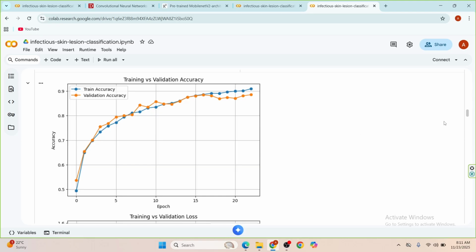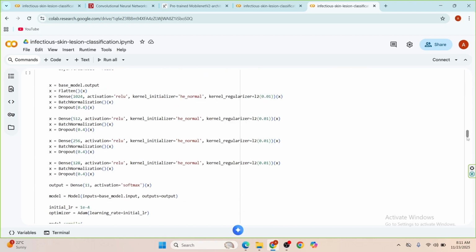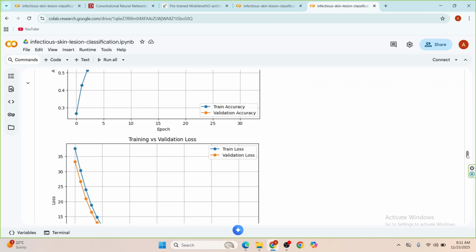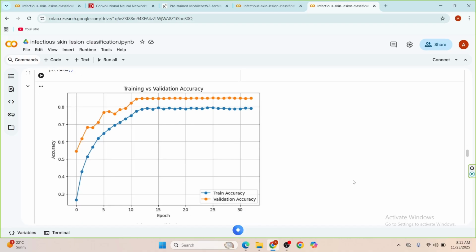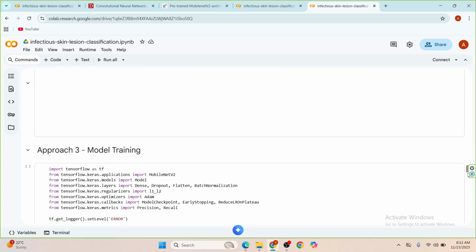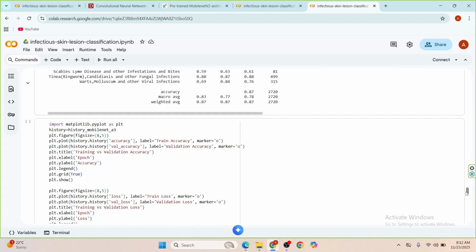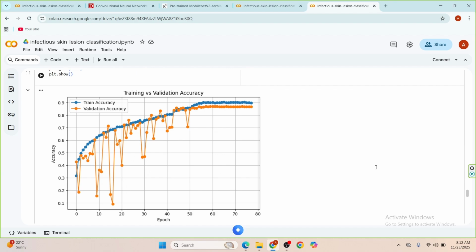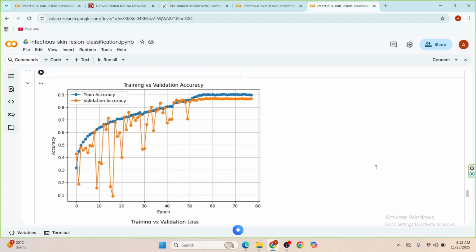We have tried two other approaches by changing the hyperparameters, and we have seen that approach 2 took nearly 35 epochs but underfitting occurred. And in approach 3, we have seen that it took nearly 80 epochs but the accuracy was more or less like approach 1 and approach 2. So from the trade-off between accuracy and training time, we can see our model 1, or approach 1, performed better.